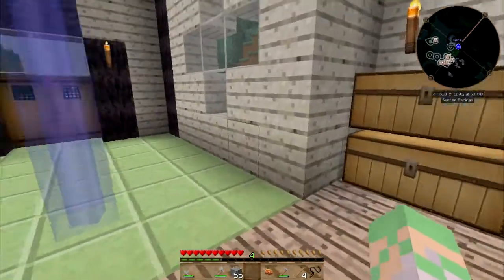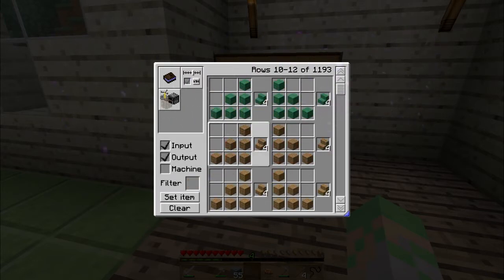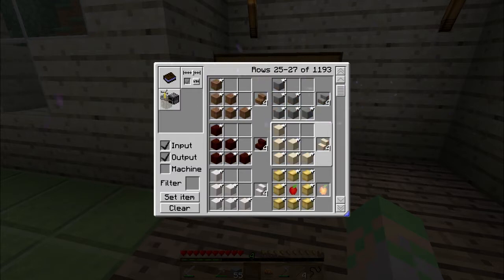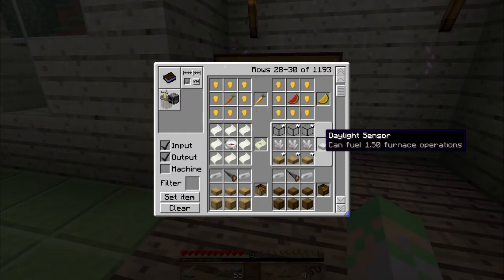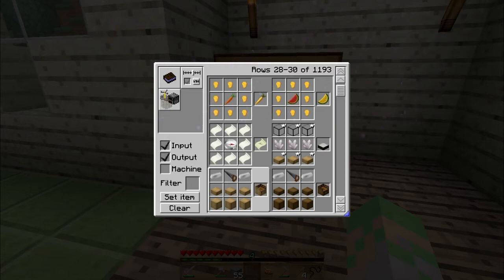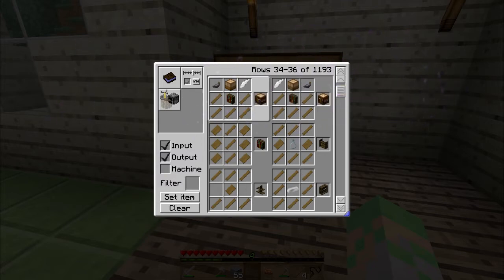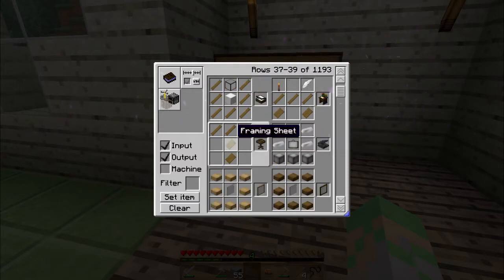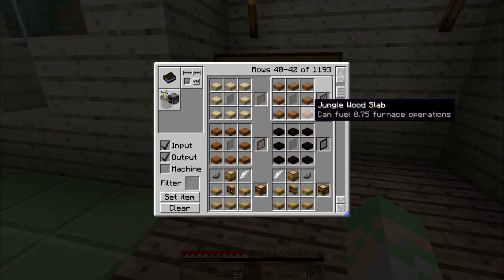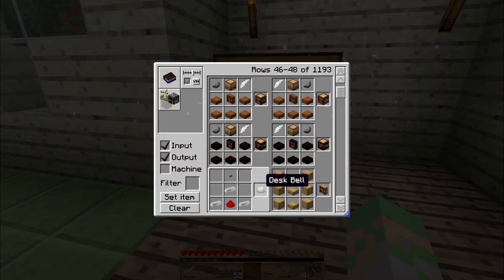So, yeah, while that's going, I wanted to figure out what some of the stuff that I have can make. We know about that stuff. That's all normal. Oak furniture paneler. I don't know what that does, but I know that's for Bibliocraft, framed fancy workbench. What are these framing boards? Interesting. I'll have to figure out how to do these things. Whoa! Ooh, a desk belt. Oh my god, we can make an office. That'd be so cute.